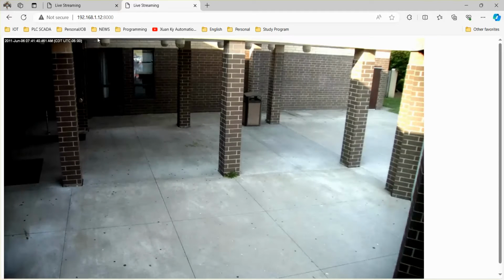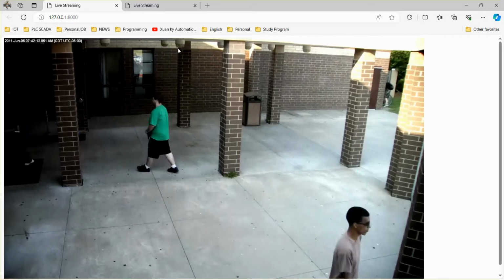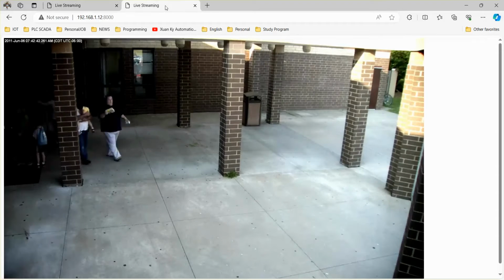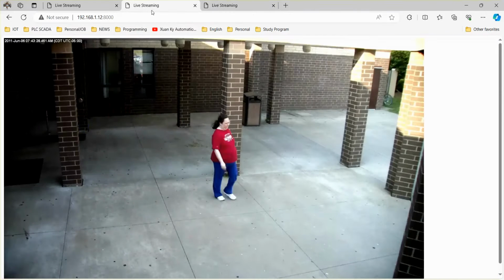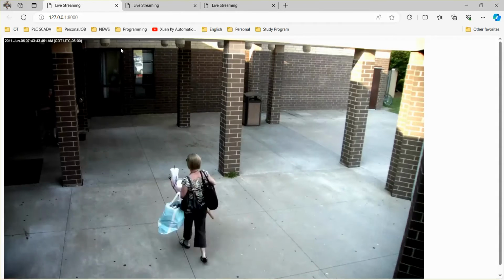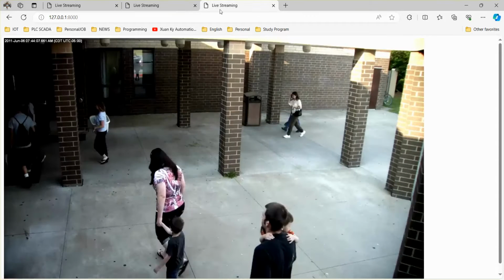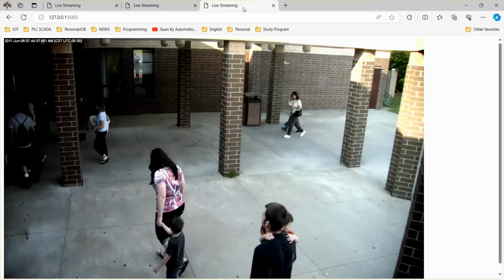But you see it runs fast, right? I try to hit one more client and let's see what happens. Okay, you see the video is operating very fast. Now the server is already complete.